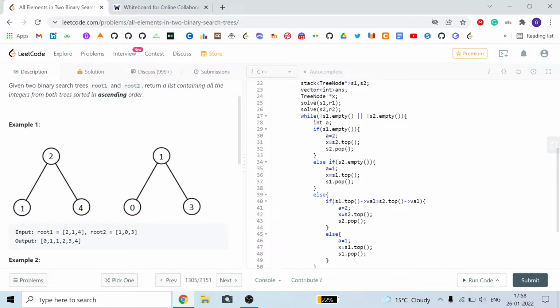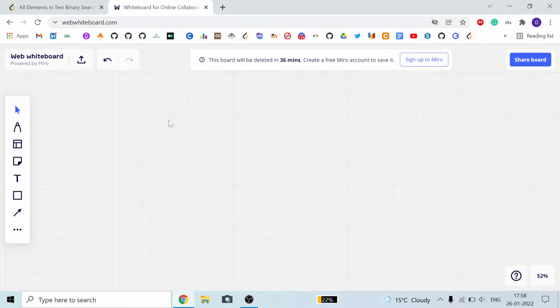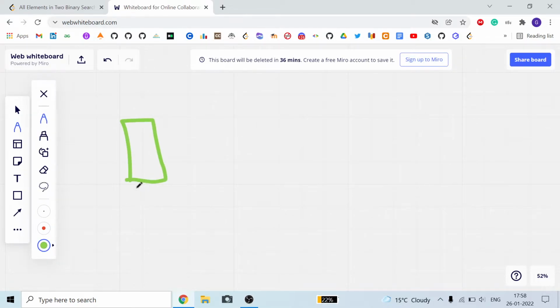So initially my s1 will contain 2 at the bottom and 1 on top.